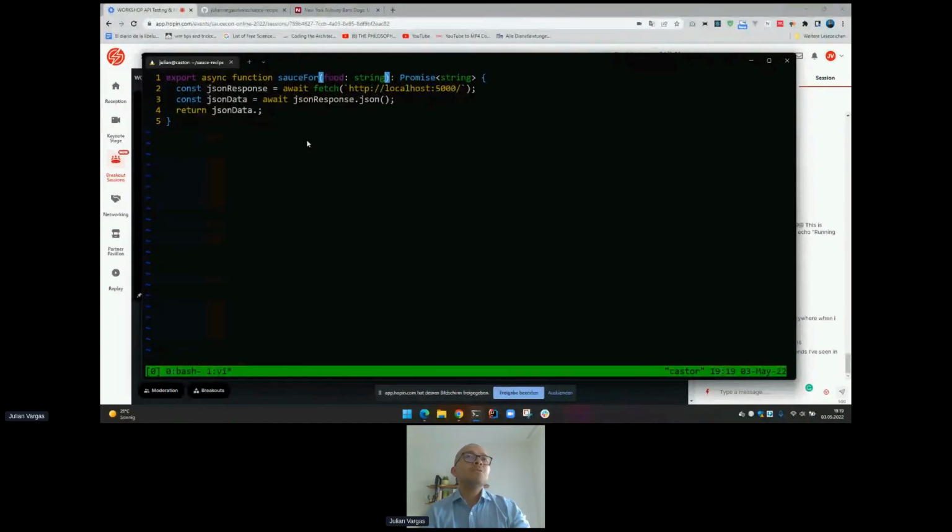Since this is going to perform an HTTP request, the return type is promise of string, which is the type of the source name. And we are going to fetch that information from localhost / source for, then what? We need to interpolate the parameter.